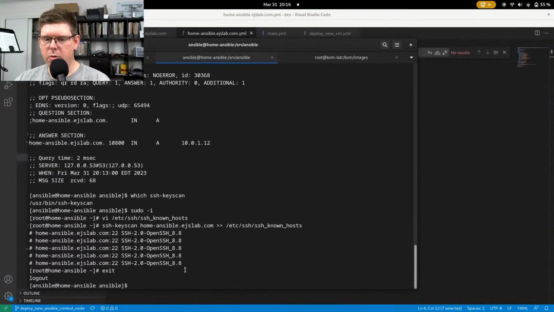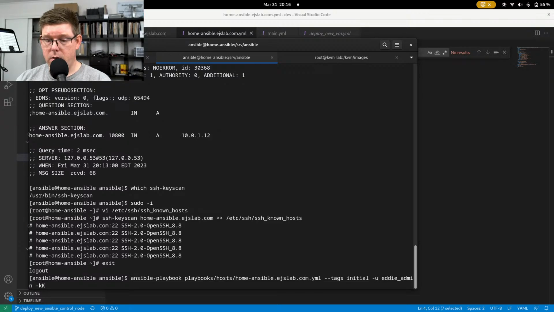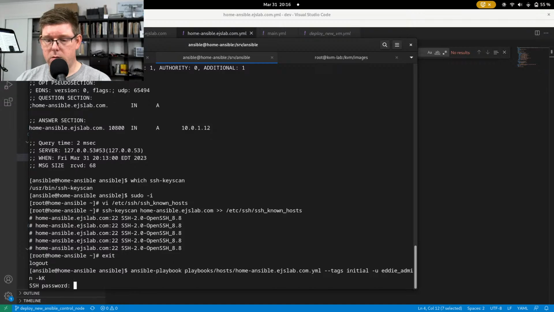A lot of times I'll step through a playbook, but for this, nah, we'll just do it. Host home Ansible, tags initial. I do need to specify a user and be able to do sudo passwords for that.